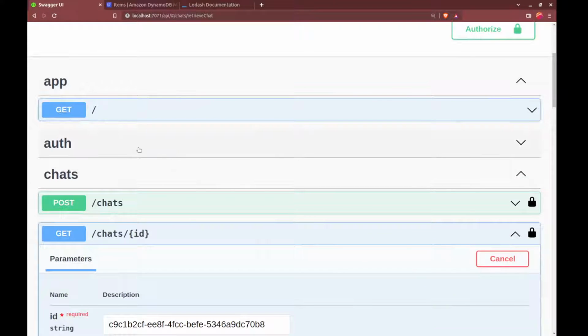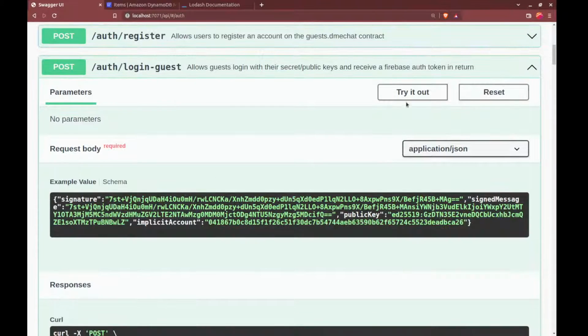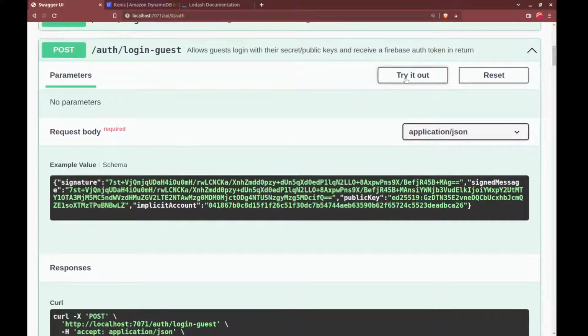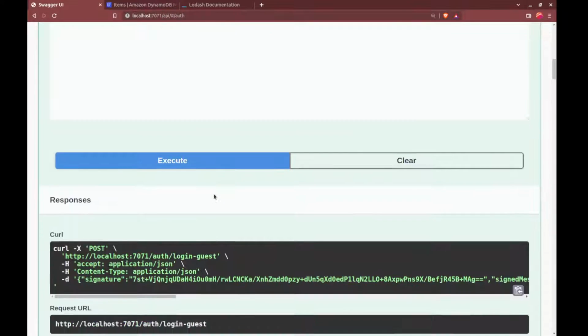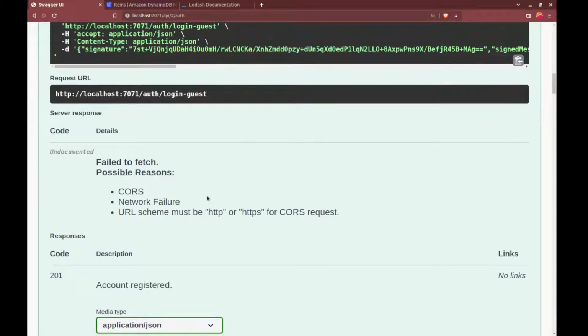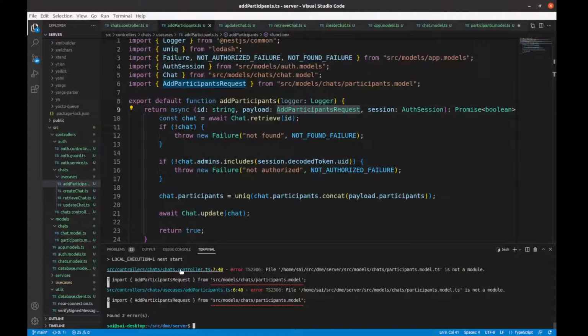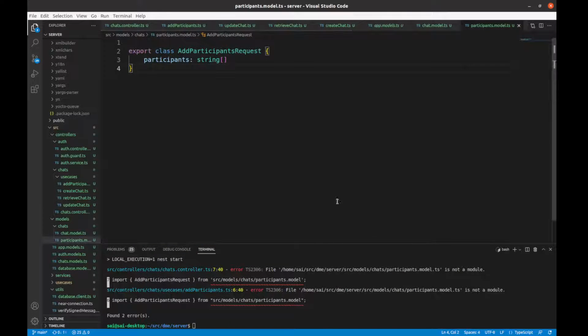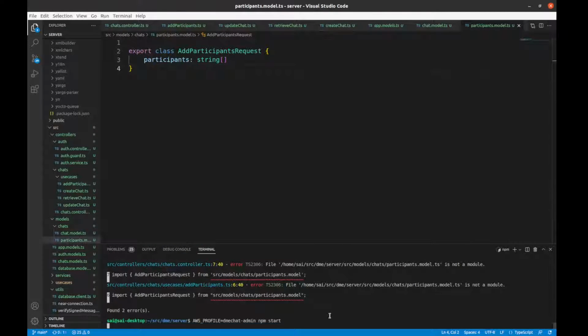Okay, so before we do that, let me just log in one more time. Oh, looks like there was an error somewhere. I see what's going on here. Did we not save it? Right, we did not save it. Okay, there we go.